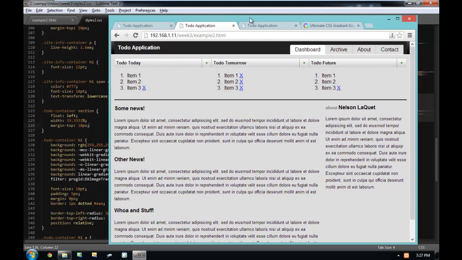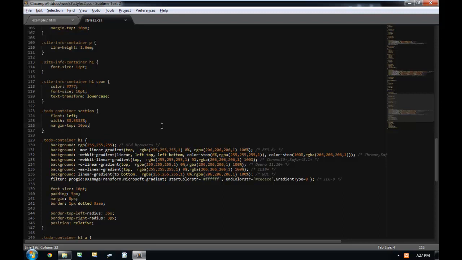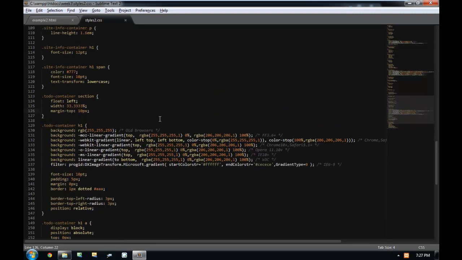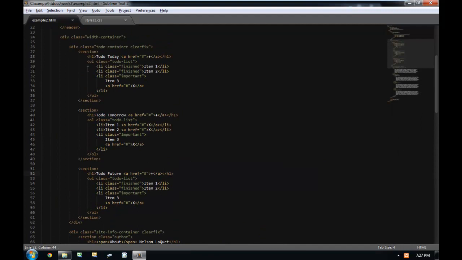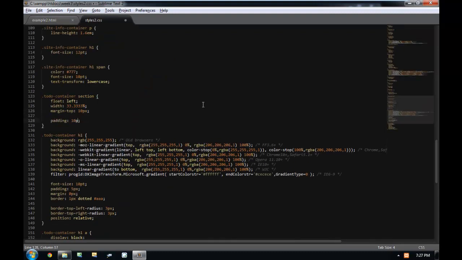How do we do that? What if you like it? Well, if you like it, you can just keep it like that, I guess. But I don't like it. So there's a couple ways that you might think you could fix this. One of the ways that I see used a lot by people with previous versions of CSS is to add an additional element inside each one of these sections to give the padding. The reason they do that is, watch what happens when I add a padding of 10 pixels to my elements.